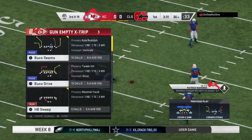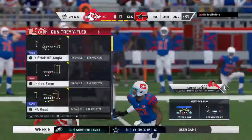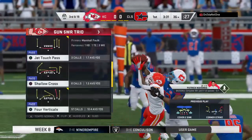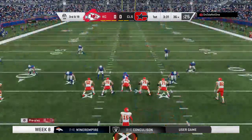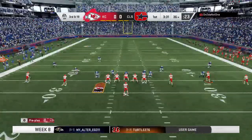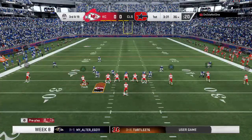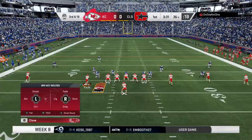They went with a dime look on defense. 2 extra defensive backs on the field and covered up essentially every blade of grass. That allowed them to disrupt the play. An incomplete pass on that last play, and that means they'll need to come up with something here on 3rd down. Squeeze, double. 58 for Mike.